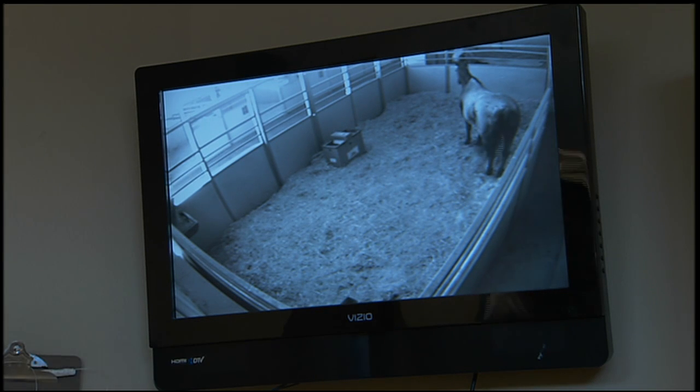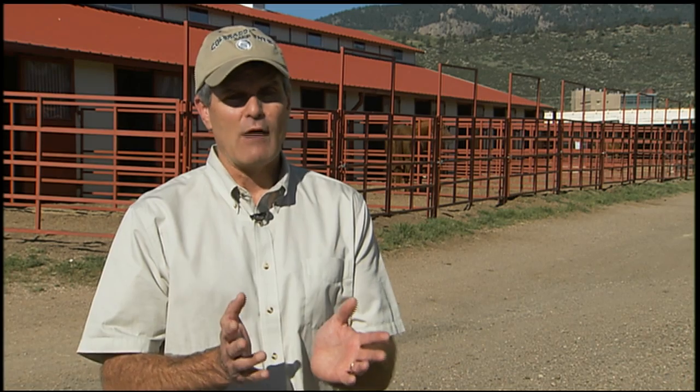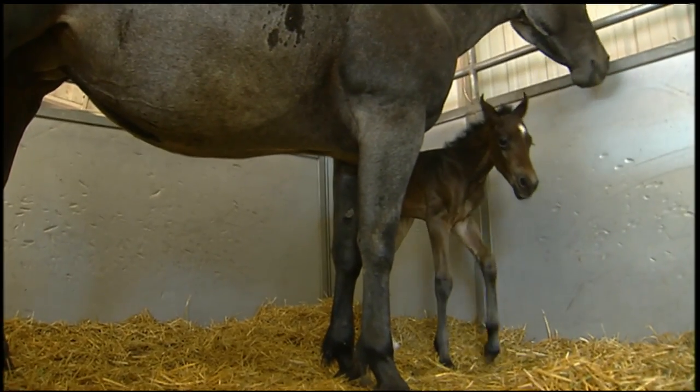There are also labor alert devices that can be placed on the mare — either halter-based, girth-strap-based, or devices and alarms that are placed on the vulva of the mare to alert an owner that a mare is in active labor. Some of the technology that's really helped horse owners over the last decade is video monitors of the foaling stall or foaling site. It's common now for many farms to have video cameras set to watch the foaling stall so that an owner can observe from the home, and with handheld devices you can even have the foaling stall visible as you move around and do your daily work.